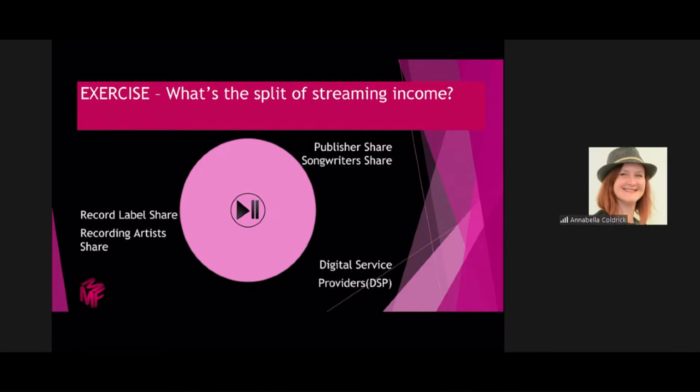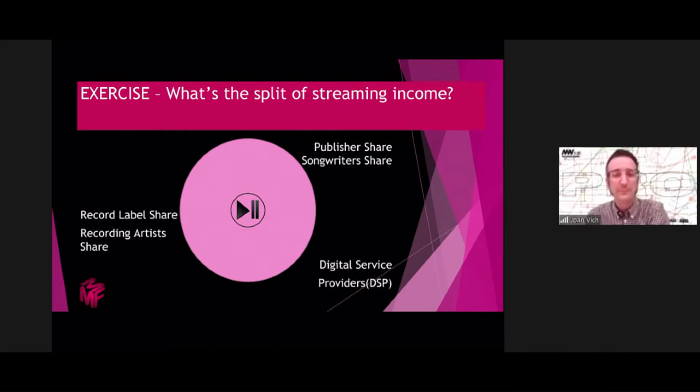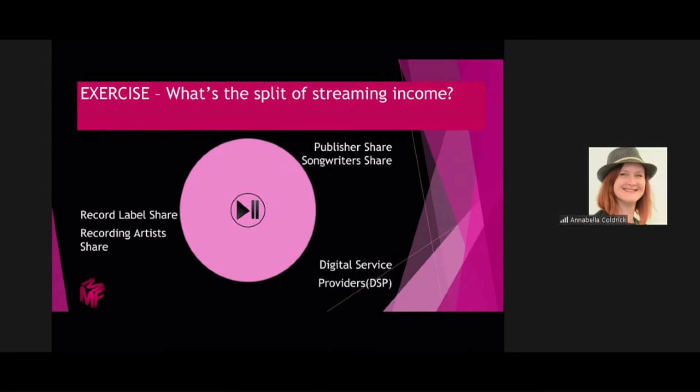To be fair, it is slightly different in different countries, so it may depend where you are in Europe. Actually, in America they have very complex legislation on the publishing side, with part state intervention. So they see a much lower share going to the song in America. That's the big debate around the Music Modernization Act and the tariff review: trying to get the songwriting tariffs pushed up in America to come more in line with the rest of Europe.